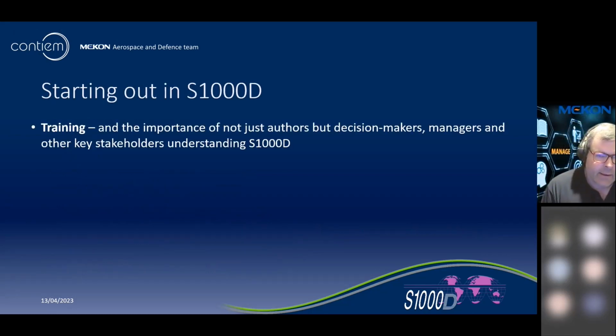I absolutely think training is one of the most important things, and we're not just talking about the authors, can they write S1000D, but also for the decision makers, the stakeholders, the managers, that they understand what the implications of getting into S1000D are. There are benefits and there are things that will also cost time and effort to do right. And there are also things that if you do them wrong, or if you make mistakes or you go down the wrong path, can be even more costly.